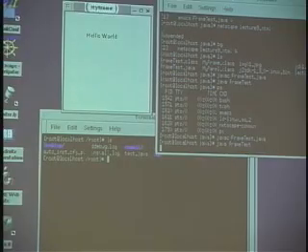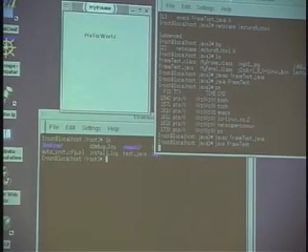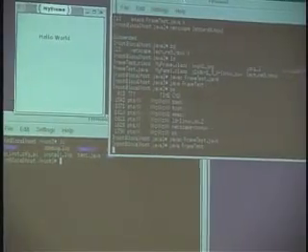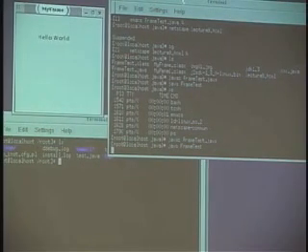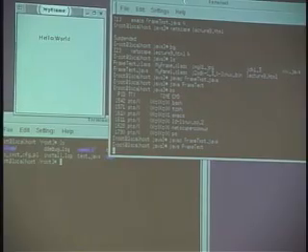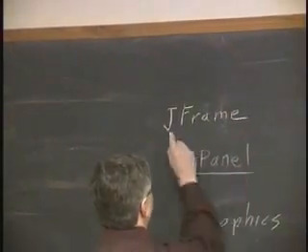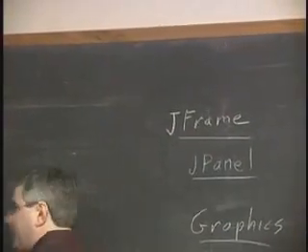Now, one thing that you may have noticed is that we put that drawstring in our paint component method that we inherited from our friend JPanel.